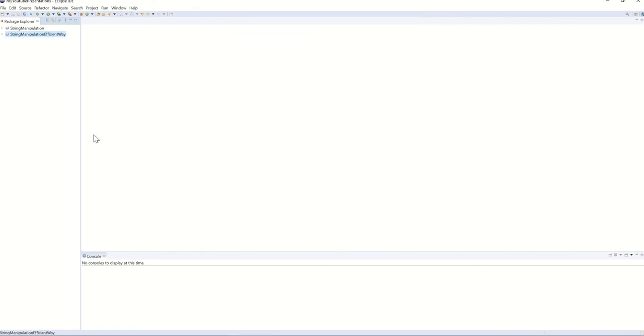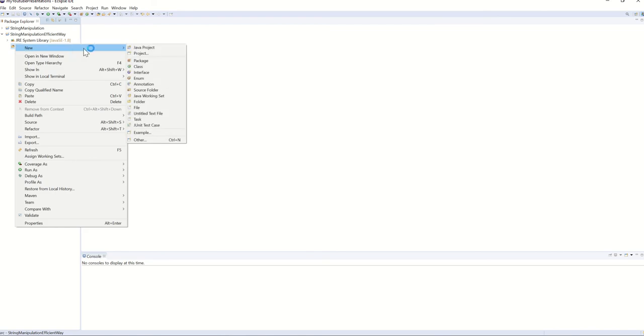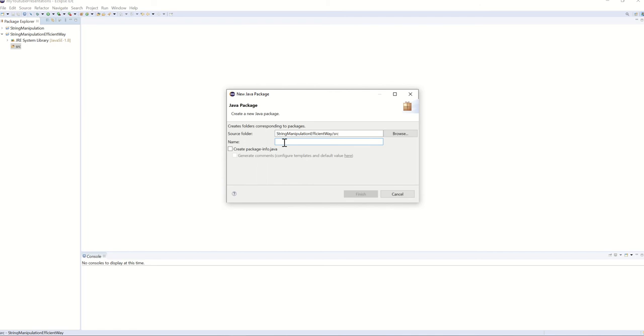I'll click finish. In this project, from the drop down menu, I'll go to the source. I'll click on new. I'm going to make a new package. I'll name this package com dot code doc dot string manipulation efficient.